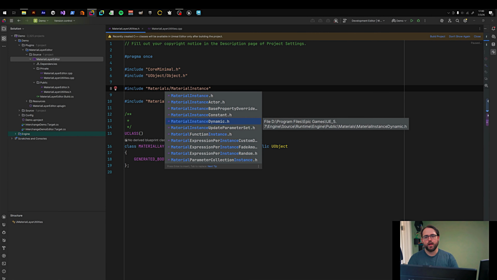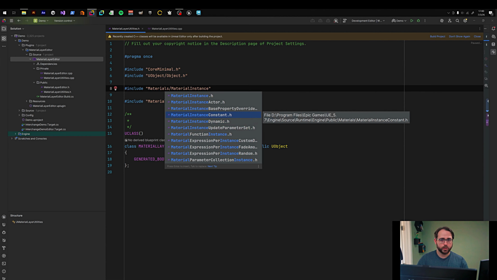And then if you were going through this individually, like on your own, you'll see the delineation between material instance constant and material instance dynamic. The main difference between the two is whether you're working in an editor capacity or a runtime capacity. So if you're wanting to edit a material instance UAsset like in the editor and not at runtime, we're going to be working with the constant, as it is the thing that does remain constant, and then a dynamic one is something that can change at runtime. So I'll go ahead and include material instance constant.